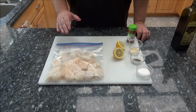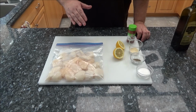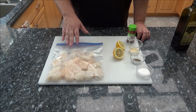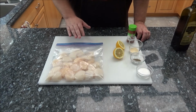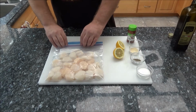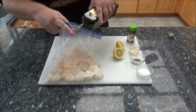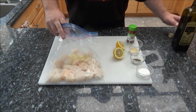The first thing we want to do is marinate this for at least a half hour with some spices. Now you can use the rub of your choice. I'm keeping it real simple. I've rinsed off the scallops very well under cold water and I put them in a 1 gallon Ziploc freezer bag. So to the freezer bag, we're going to just add around a tablespoon of olive oil. This doesn't have to be precise, so I'm not using a measuring cup. I'm just kind of eyeing it.